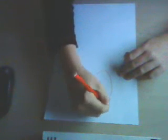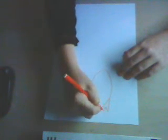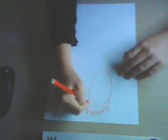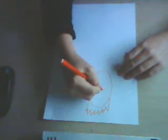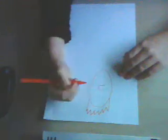Now draw some spiky, or however you like your hair, like going up, down, up, down, up, down, up, down, like that. Draw a nose that goes that, see that? Kind of the Wimpy Kid kind of nose, that nose.